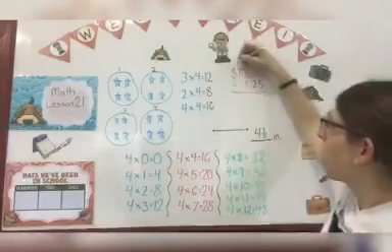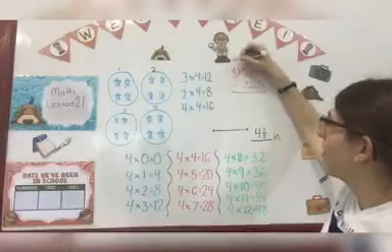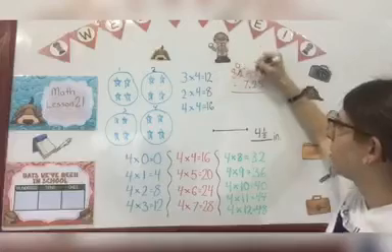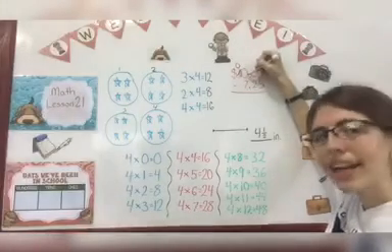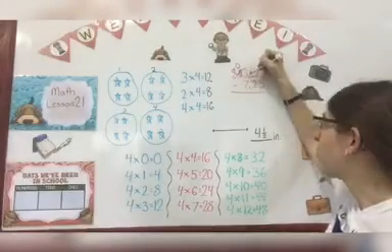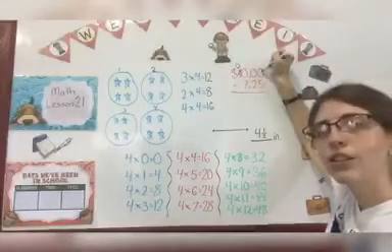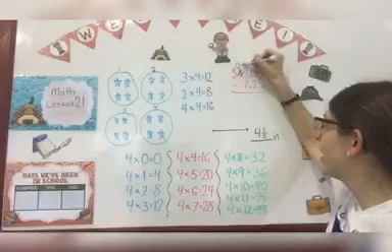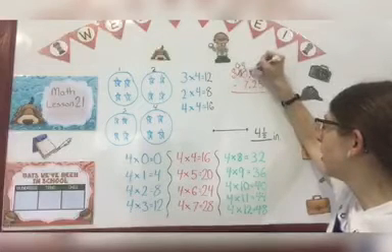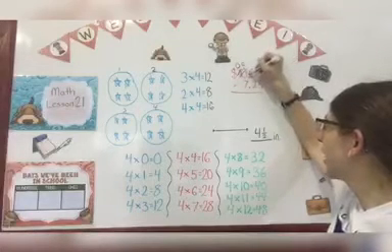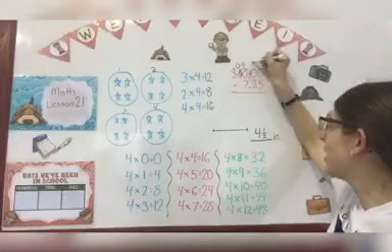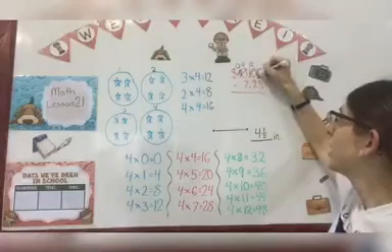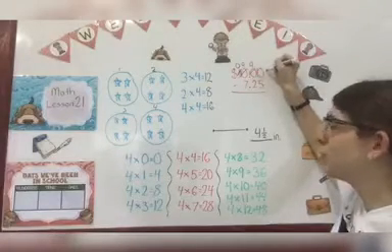So I'm going to borrow from this 1, and that leaves me with 0. Bring the 1 over here. So now I have 10, but I can't subtract yet. I have to move all the way back down to the 1's place. So I'm going to borrow from the 10, leaves me with 9. Bring that over here. Now I have 10, but I'm not done yet. Borrow again from this 10, leaves me with 9. Bring the 1 over here. So now I can subtract.